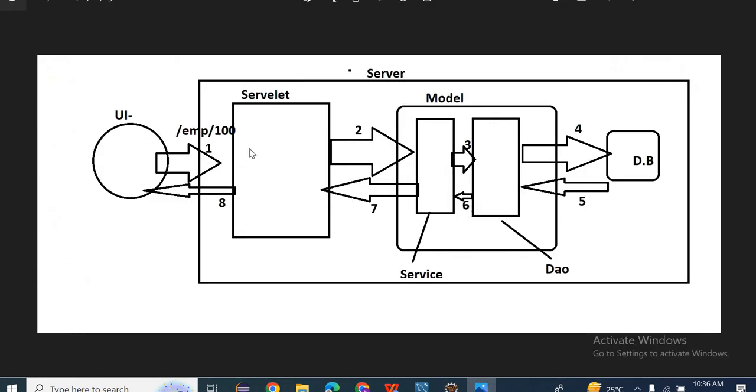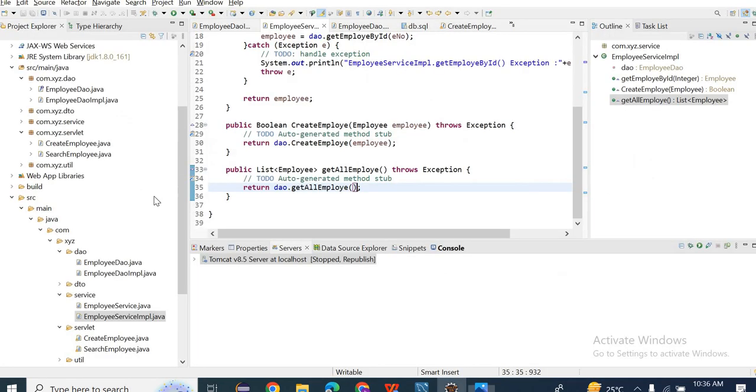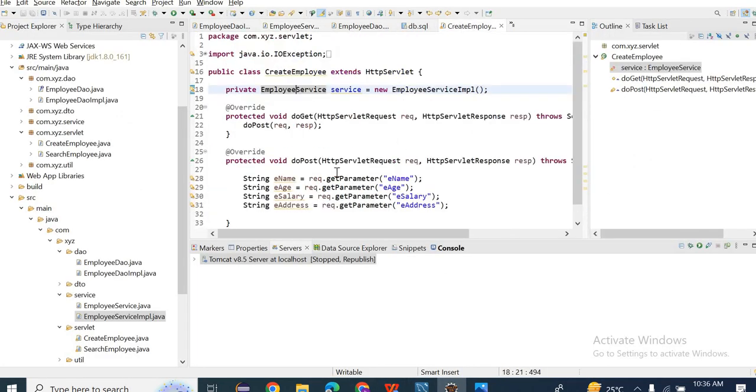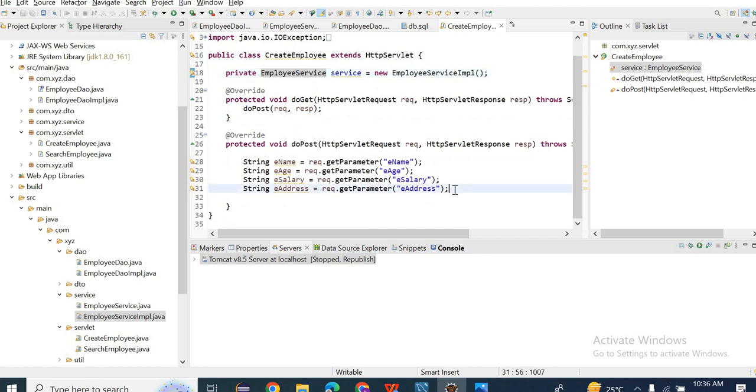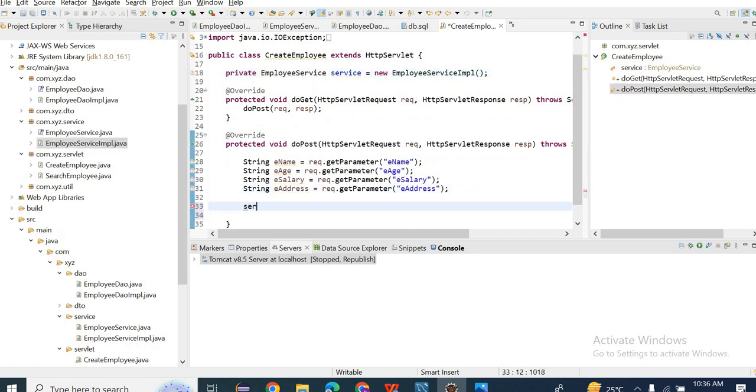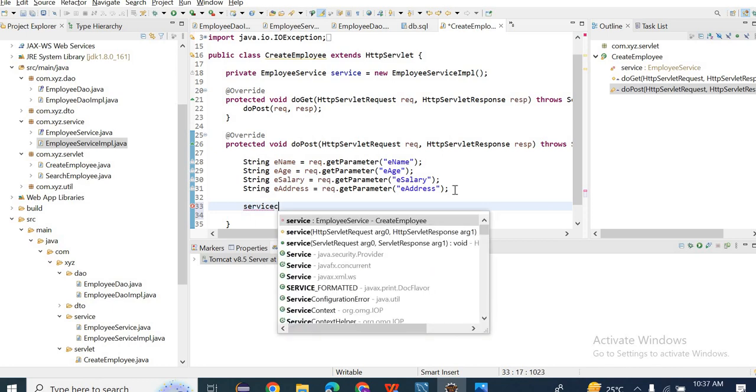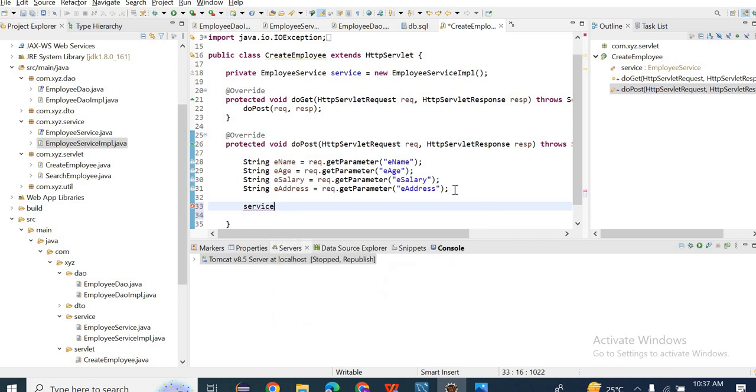But now I have to handle the create basis. So now, create employee. Here we have all the details. So now I am going to do service dot create employee, passing the employee object.